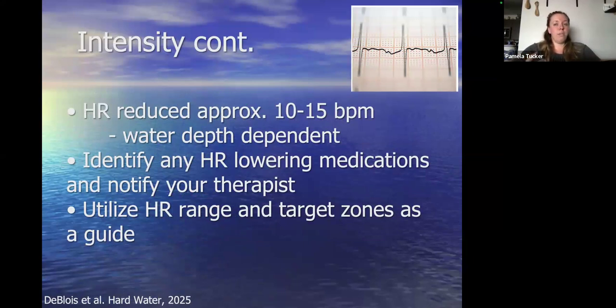So one of the measures, and you'll see it on the next slide, that therapists usually use to gauge intensity is heart rate, or a rate of perceived exertion scale, which translates to heart rate. Once again, this is just something for you to keep in mind and talk with your therapist to define target zones for yourself. And I can go over how to find those zones again if you're interested. But make sure that while you do different exercises, if you follow interval training, that you are hitting those targets with recovery times to maximize both your performance and your gains and your overall recovery.